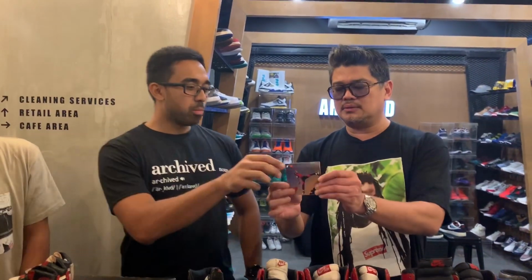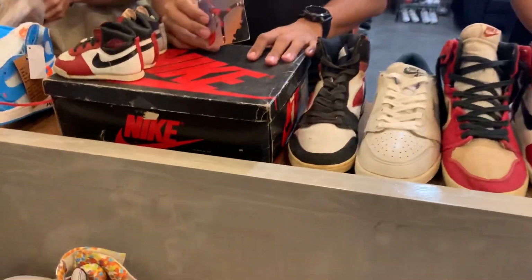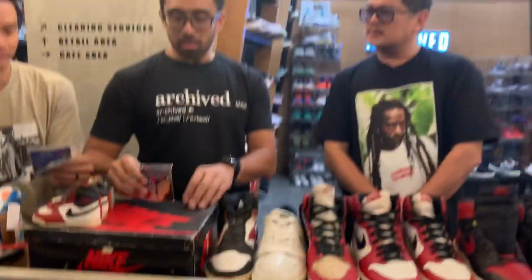So it matters, yeah. The price goes higher with this? Yes, if complete yung set. Oh, wow. So may mga nagbibenta, let's say sa eBay nito, nag-range na mga $50 to $100 just for the hang tag alone. Additional. And even the box, may mga nagbibenta ng box only. Actually, may mga nabili kami box dati. Hindi namin alam bakit namin binili, pero nabili namin at $300 just for the OG box.